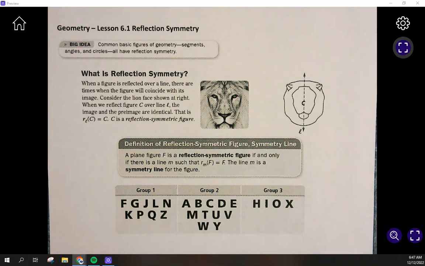This is Geometry Lessons 6.1, Reflection Symmetry. So we have spent a great amount of time looking at reflections, combinations of reflections, and we're going to continue with that now, but talk specifically about symmetry of shapes and how that can be represented as a reflection. And because of that, what special things can we deduce theorems for based on these symmetric figures, so on and so forth.